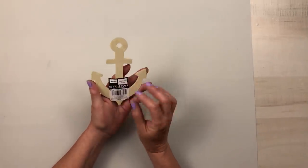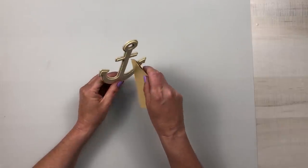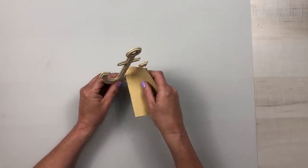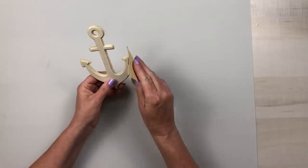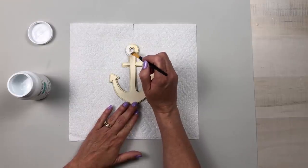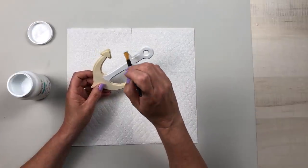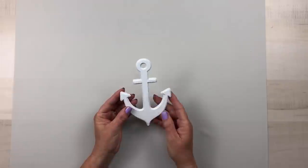Using one of these wood cutouts, I believe I picked this up from Walmart for less than a dollar. I know Dollar Tree does sell these, but they're on a much smaller scale. I like the details in this one. I'm going to sand down those edges because it did have a little bit of rough edging to it, and give this two coats of the Waverly White chalk paint.